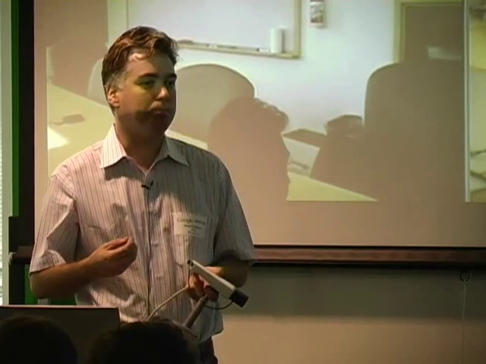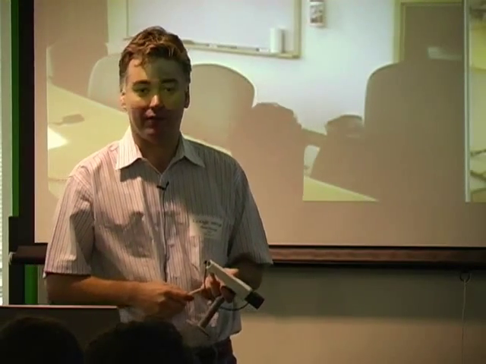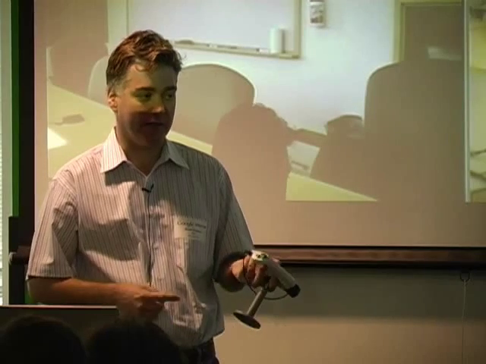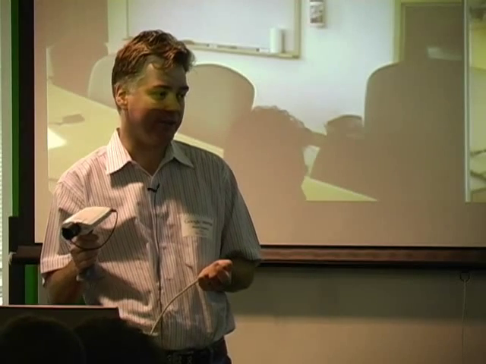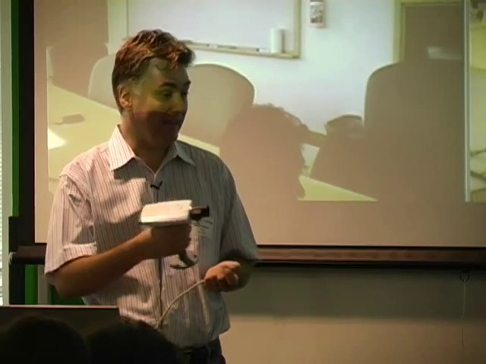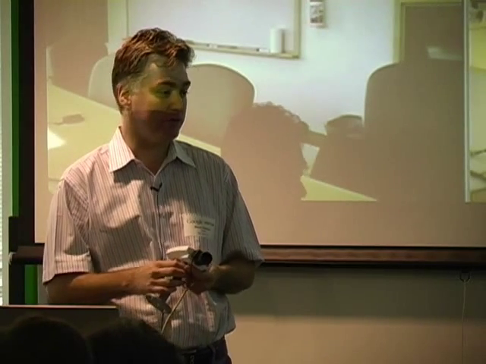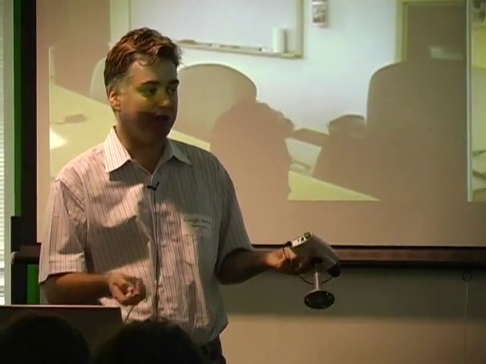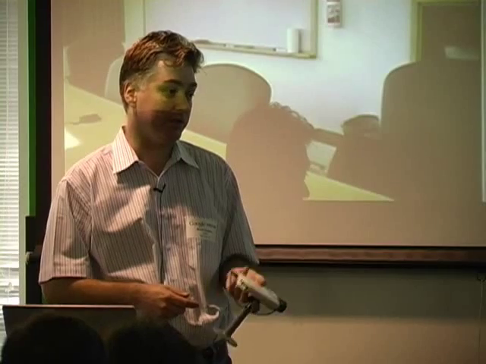Question there? The question is what happens if you have two plugged in with the factory name? Before a device advertises its name, it does a query. And if something answers that query, then it appends -2 on the end of the name. So out of the box, if you plug 10 of these in, they become Axis 2, 3, 4, 5, 6, 7, 8, 9, 10. But if you have that many, your first step is typically to rename some of them. Now, you don't have to. If you've got Axis and Axis 2, and you know which one is which, then Axis 2 may be a perfectly fine name for you. So there's no obligation for you to change it, but there's that option if you'd like to give it a user-meaningful name.